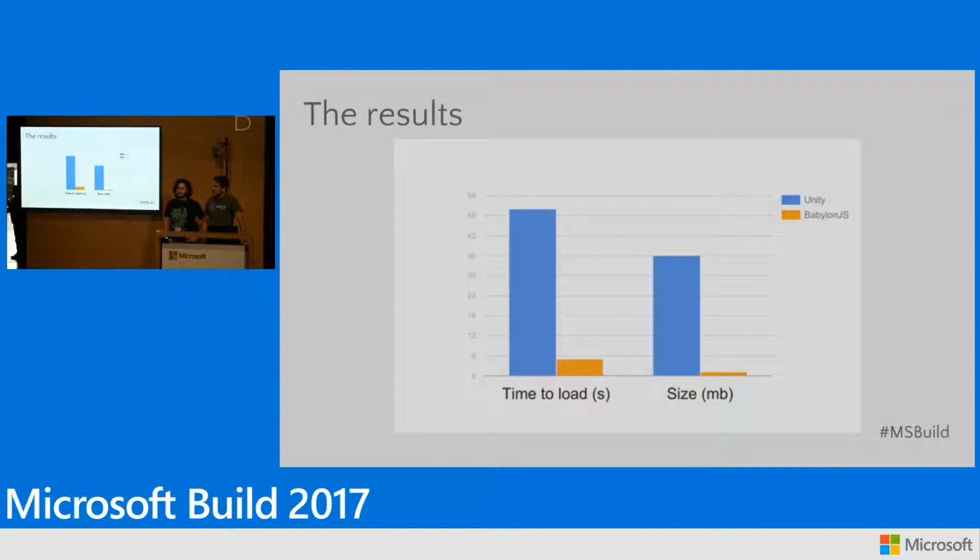And yeah, it changed everything for us. The load times went down from around 50 seconds down to 3 to 5 seconds. So yeah, that was incredible. The file size went down from 30, 40 megs down to a meg and a half. So immediately it was a completely different realm for us. So from having all this content that was inaccessible, we ended up having our entire library available at any time.